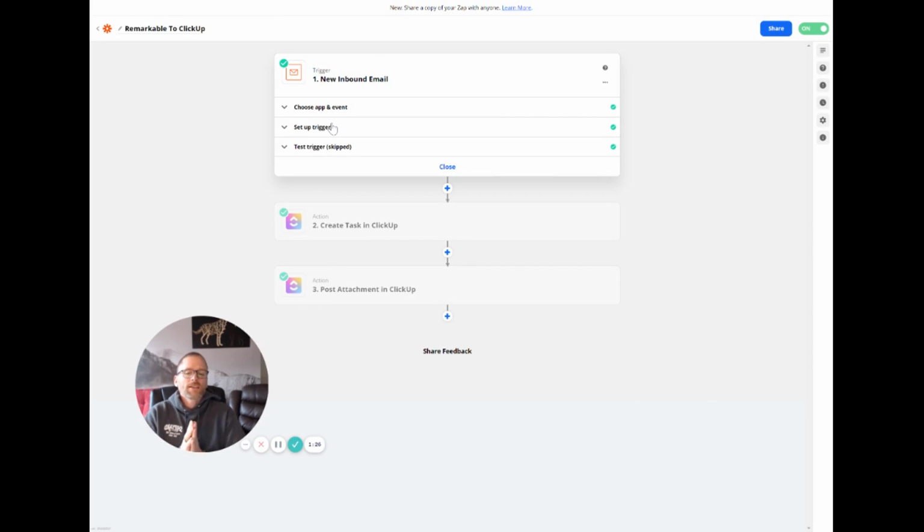But this one, for now, at least for ClickUp, is a three-step Zap, which means this would need to be a paid account in Zapier. But I believe there's other ways to do this. You could probably figure out how to do this in two-step Zaps. But I just want to speak to this because this idea really opens things up. And depending on what tool you're using, you may not need this. But what you can do is basically set up new inbound email as the trigger, which is really cool.